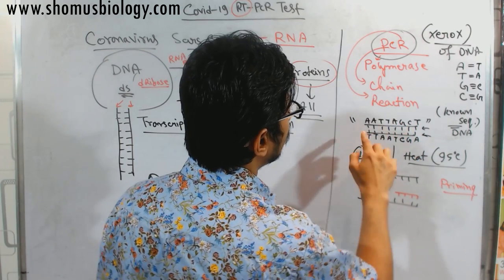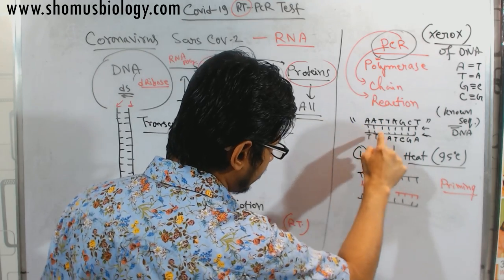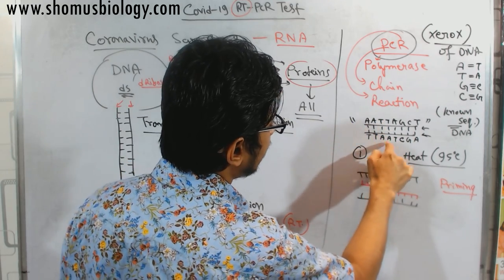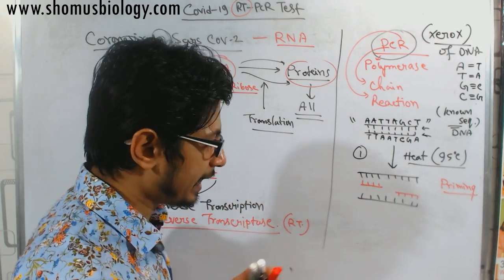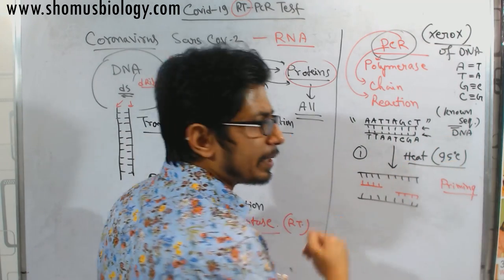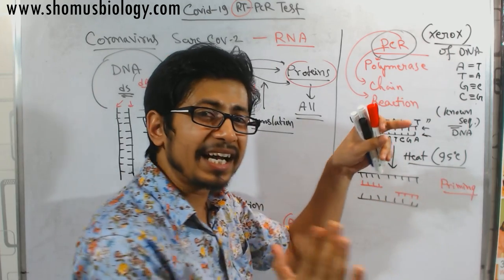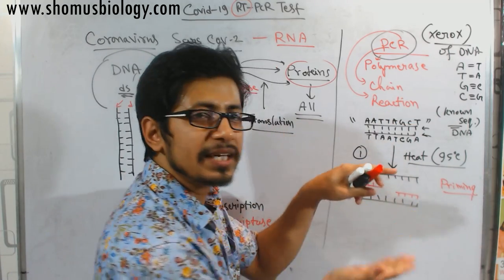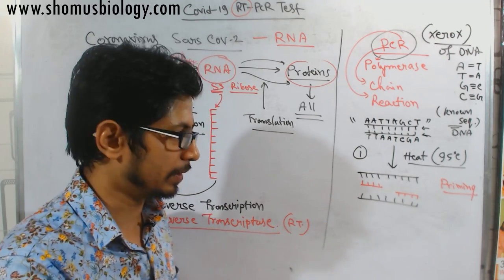So if we know that this is a sequence AATT and our primer needs to bind here, the primer sequence will be TTAA, right? So we design the primer. Scientists have designed it, it's ready, it is in the reaction, we add it and we lower the temperature a little bit, because if we don't, this primer cannot attach to the already separated single strand form of the DNA. We call it annealing of the primer.